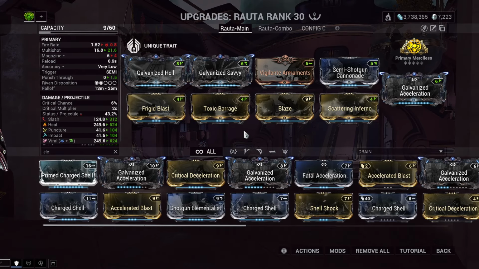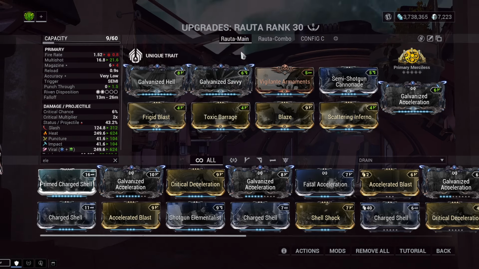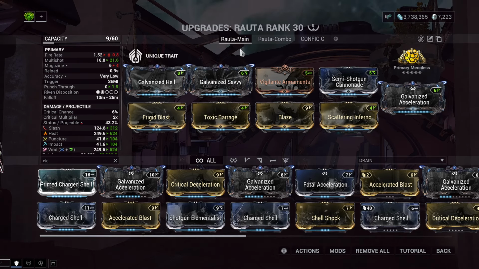So yeah, this is the build for the Rauta. It got 275 kills in 5 minutes. So if we double that, that is 550, which is average to below average. And that's why I would say that the Rauta is a weak damage option. It's an option, and that's why I wanted to show it, but it's a weak damage option.